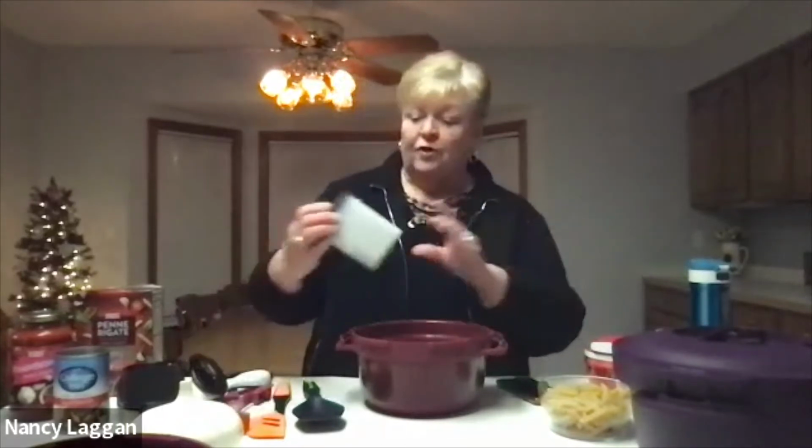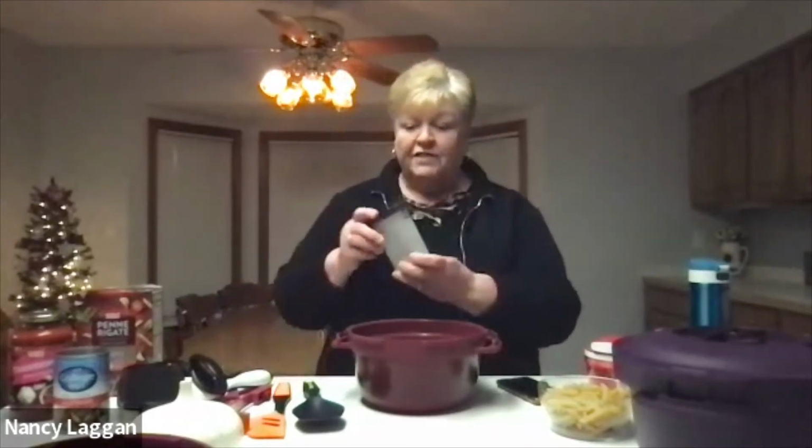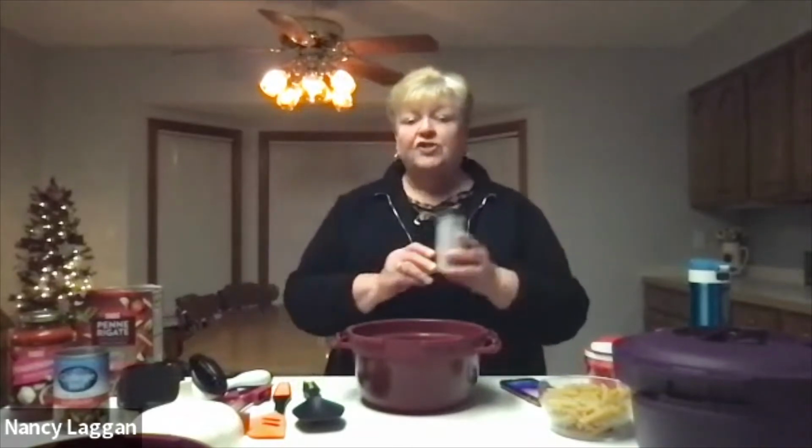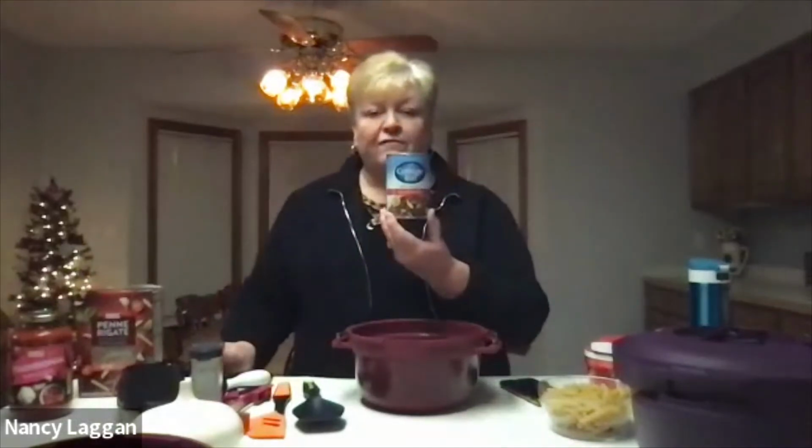Then you also put in Italian herb seasoning, and Robin used the same seasoning in her recipe. Use 1 teaspoon of Italian herb seasoning. And of course it is in our spice shakers, and you want to grab the spice shakers before tomorrow night, because you get the small ones, the little ones and the big ones, and they're both on sale. And so they're wonderful. Then you use 8 ounces of chicken broth.